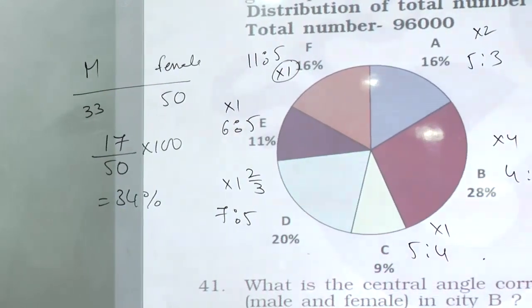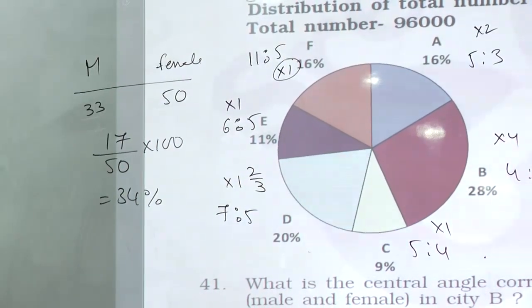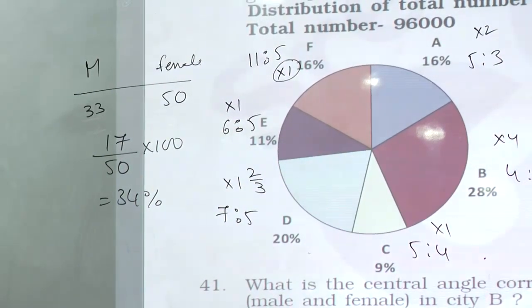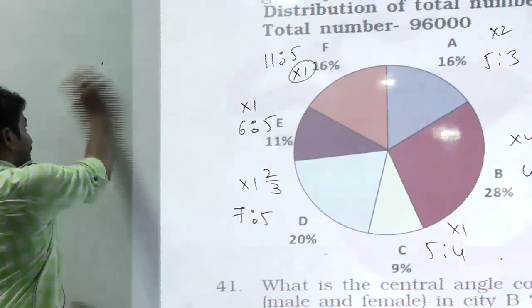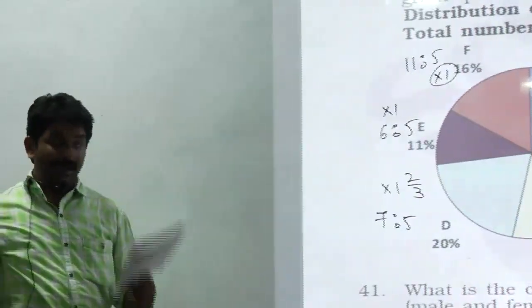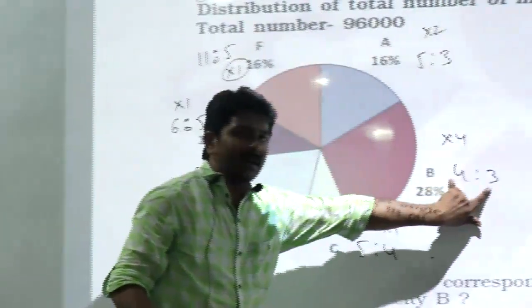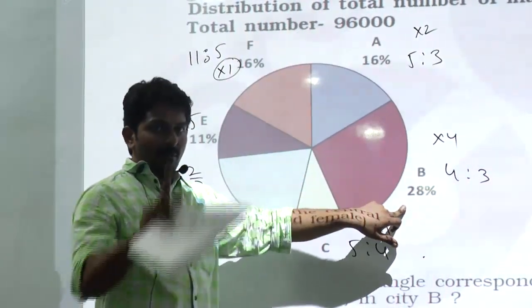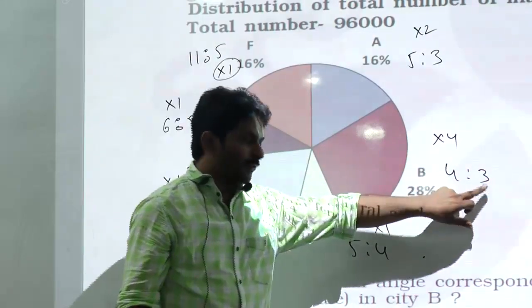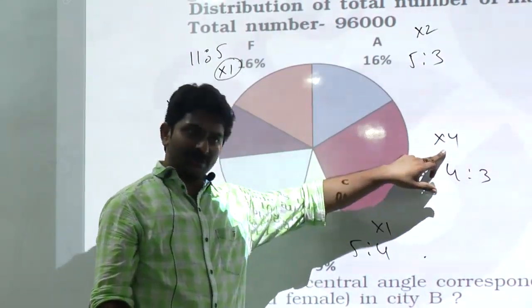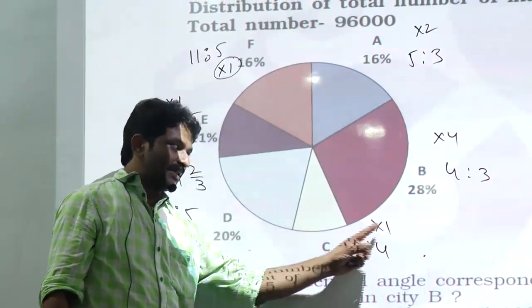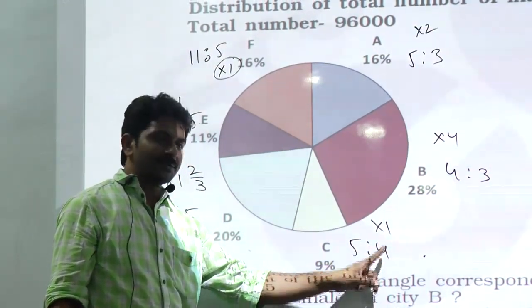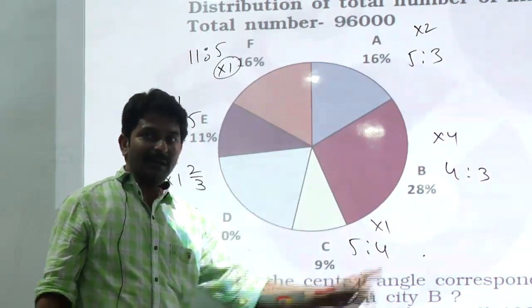Next, what is the respective ratio between total number of female management students in B and C together and total number of male students from the city A and F? Female from B and C 7 parts, 28%. 1 part is 4 times. Female are 3 parts here. 3 4s 12. Remember? And C 9 parts, 9%. Each part is 1 time. 4 parts, 4%. Earlier we have 12, now it is 4.